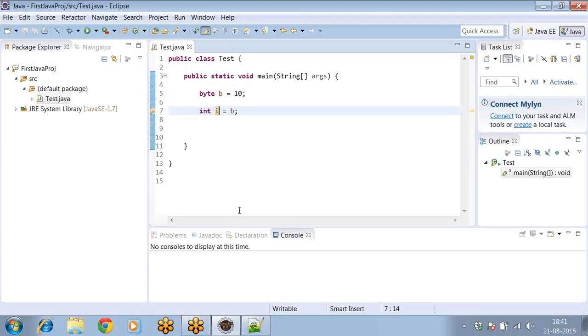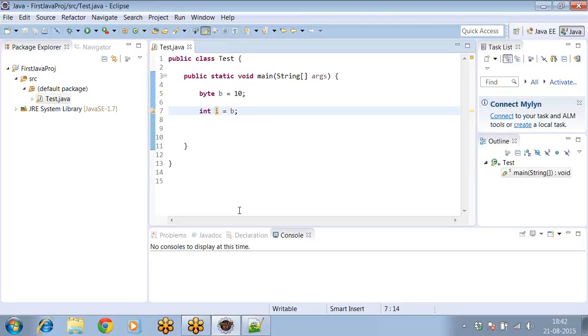When it upgrades, or converts, that byte value to integer type, is there any loss of data? In this conversion, there is no loss of data. So Java will do it implicitly.